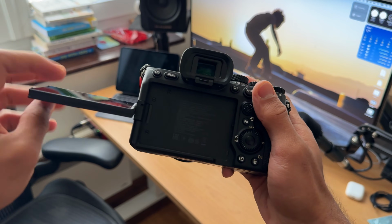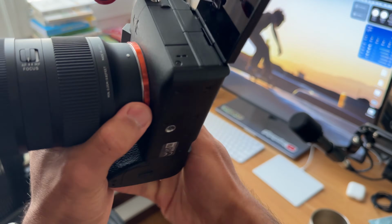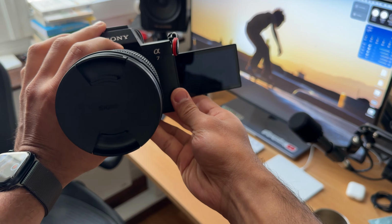It's also got an articulating touchscreen, and that's 2 things. Articulating means that it's just really useful because I can actually watch the screen over here while filming myself like this. And the fact that it's a touchscreen is helpful because it allows me to just touch to focus wherever I want, which is way faster when I want to manually focus than turning the lens like that. Overall, to me, I think it's really the perfect camera.